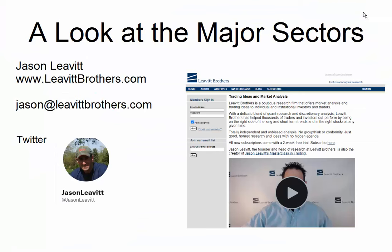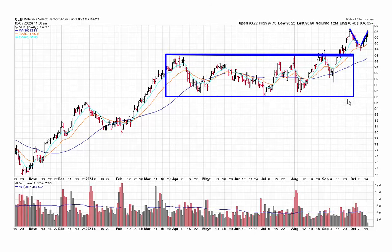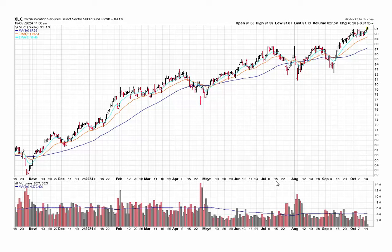Now I want to look at the actual charts — I'm going to flip through them relatively quickly and see what they look like. Here's materials: trend up, consolidation, some sort of breakout over here, moved up, came down, tested the 21, and now moving up again. Everything about this chart looks really good. Traders get impatient sometimes, but there's nothing wrong with a multi-month uptrend, a consolidation for several months, and then a breakout. Here's communication services — mostly Google and Meta have a big chunk of it. Nice rally, little give back, rally again, consolidate for a couple of months, then breakout. And today it printed a new high — everything about this looks good.